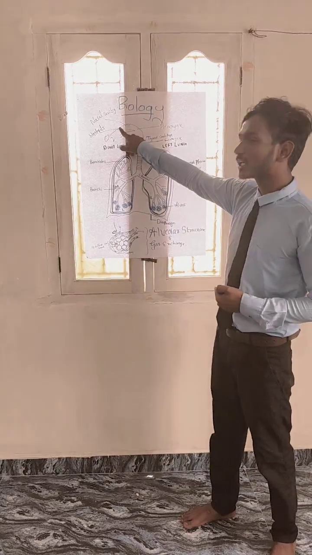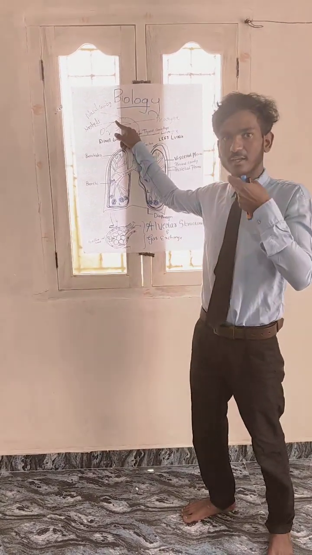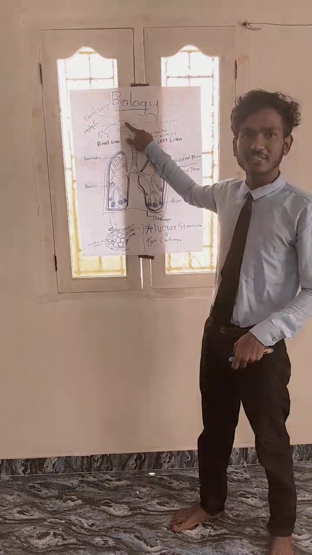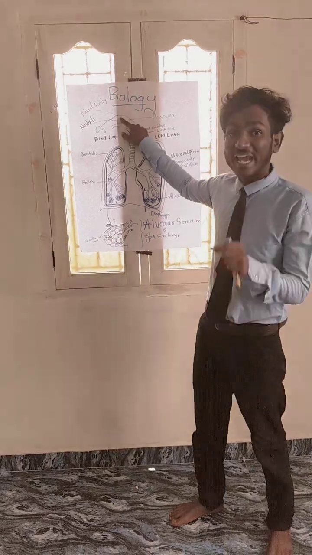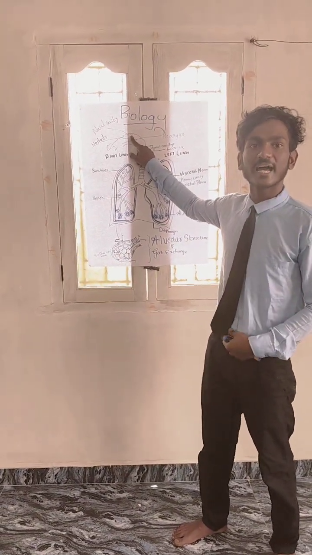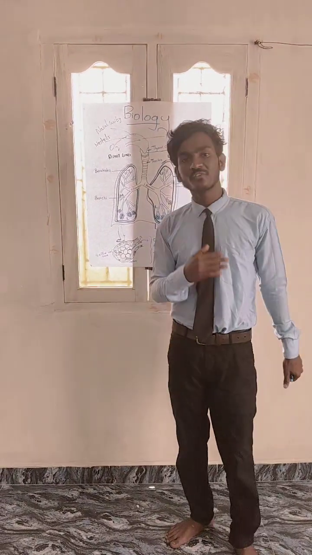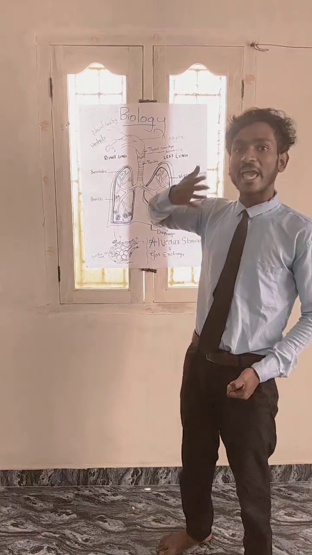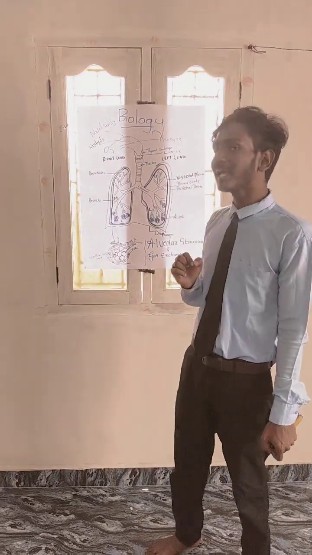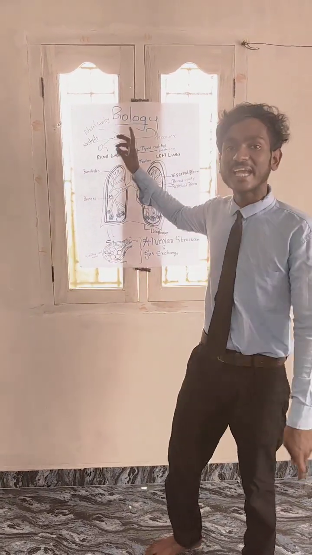So here there is a nostril. Nostril is an opening or a hole-like structure through which air enters. So when air enters into our nose, it goes to the nasal cavity. In the nasal cavity, lots of tiny hairs are there and mucus secretion is there. This tiny hair and mucus secretion helps to filter the air. You know why the air should be filtered? Because when we intake oxygen, the air has lots of dust particles and bacteria. So these bacteria are killed by mucus secretion and these dust particles are removed by tiny hairs.